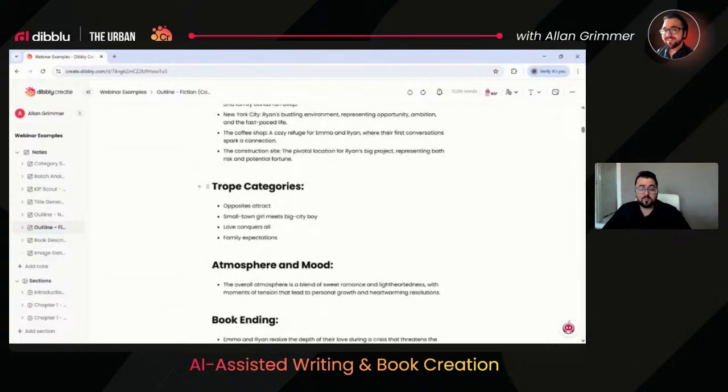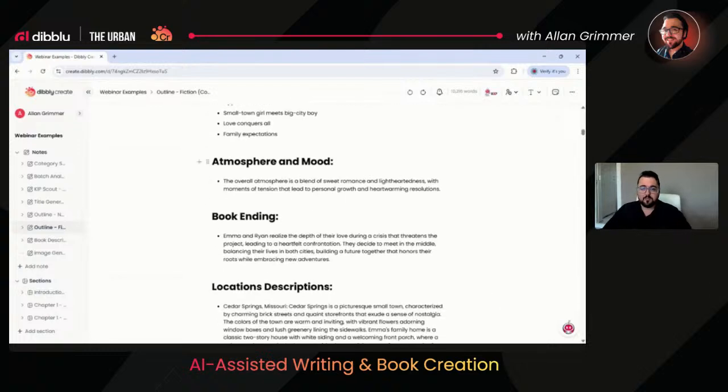We have trope categories outlined here. Tropes are very big in fiction. It's a way of helping identify for authors as well as readers what they are going to be writing or reading. Tropes are pretty essential to understanding the general feel and direction for a book.